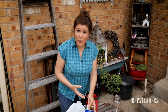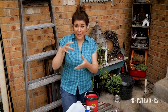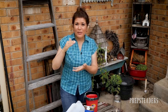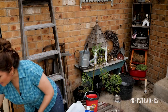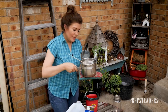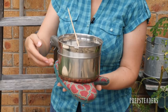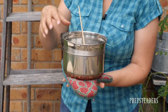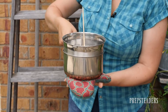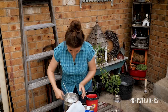If you're not familiar with what a double boiler is, it's where you take a pan and put a little bit of water in the bottom to boil, and it separates that upper pan sitting in the top so that the heat does not directly affect it. Let me show you what I mean. This is what I had inside, and this Revereware pan had the bit of water in it that safely heats up the paraffin that's melting above. Paraffin can be a fire hazard, so you want to be careful and not let it get out of the pan or get out of hand.